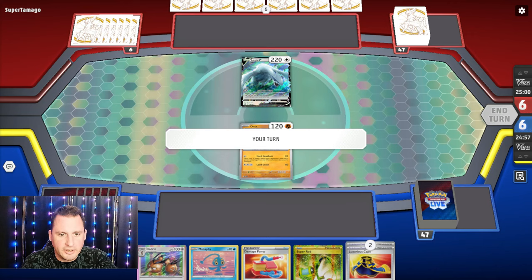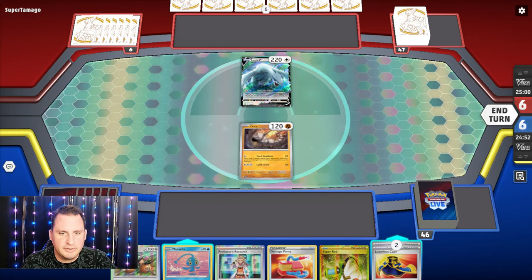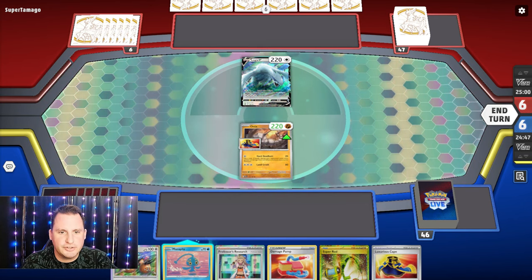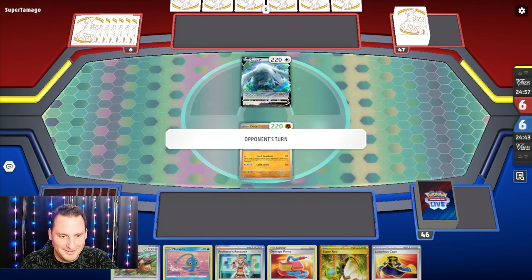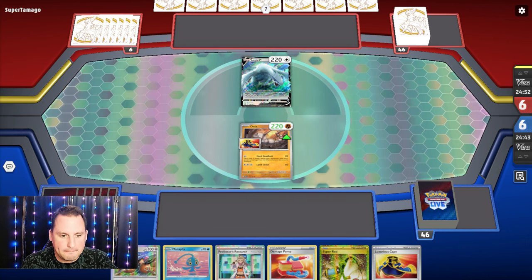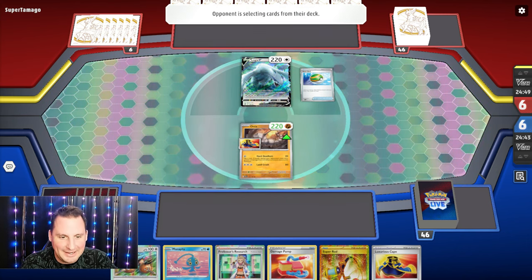All right, Lugia, sure. Research, we have nothing down. We're in some deep trouble. We will put down the luxurious cape and call it a day. That is unbelievable. Literally have nothing. I'm basically going to research this entire hand away.